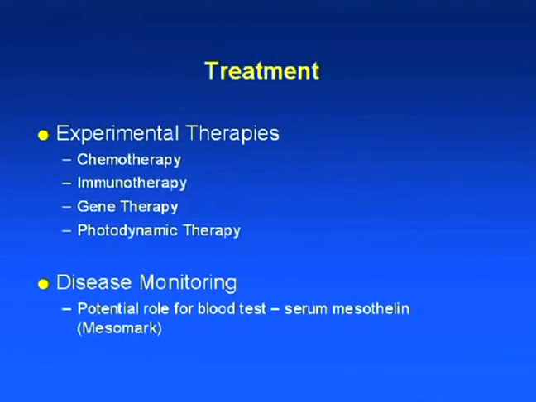And lastly, I'll mention that there is a new blood test available for disease monitoring, which is available in the United States and in Europe and in Australia. It's called Mesomark. I think the role of this blood test is still being fully determined based on studies, but it is approved by the FDA now in the United States as well, and it should be considered for patients with mesothelioma. I actually think that the blood test probably has a larger role in diagnostics and potentially in screening, though clearly it has not been studied well enough for those indications and is not yet approved for those indications.